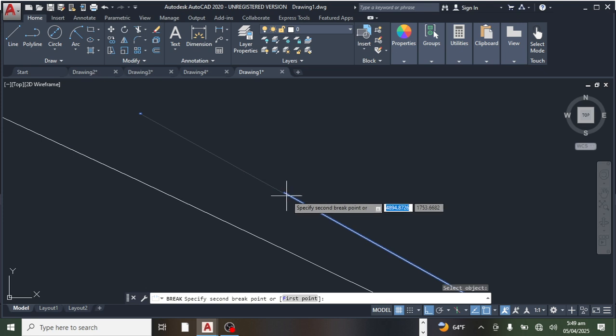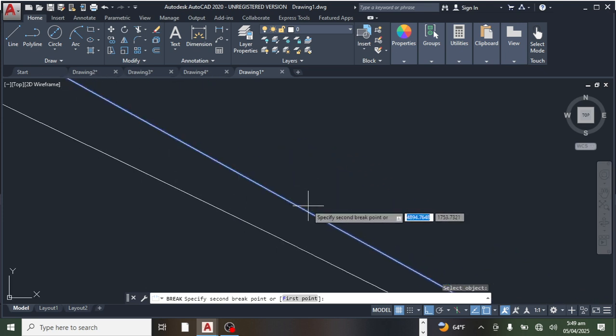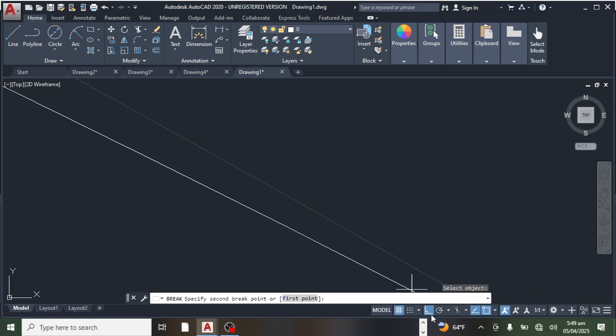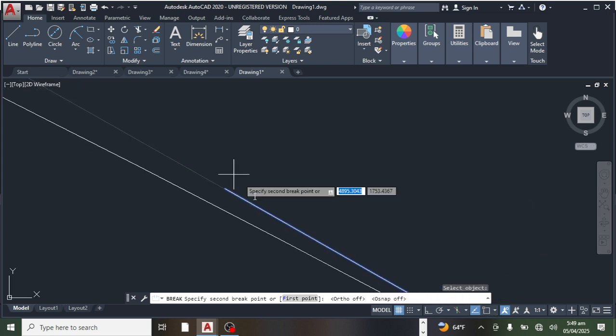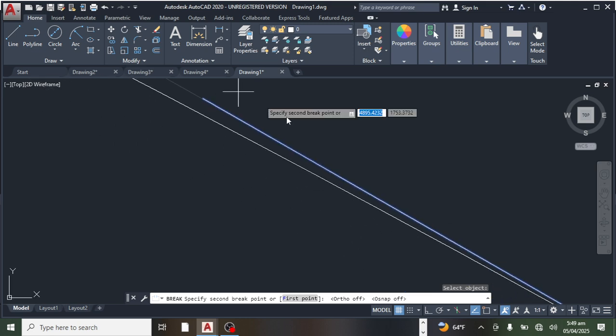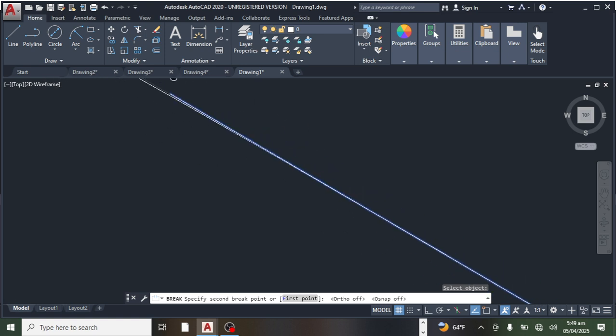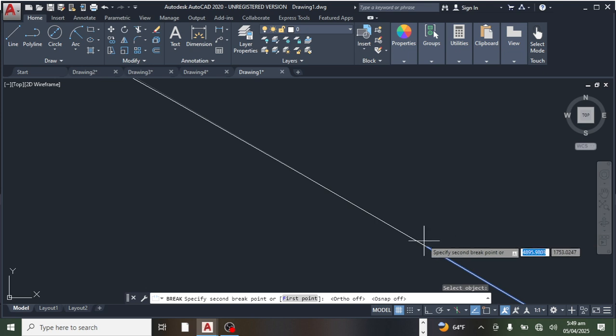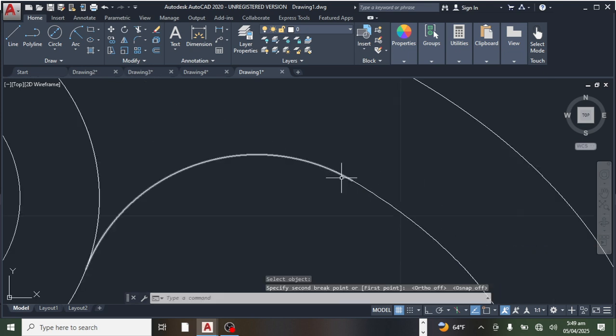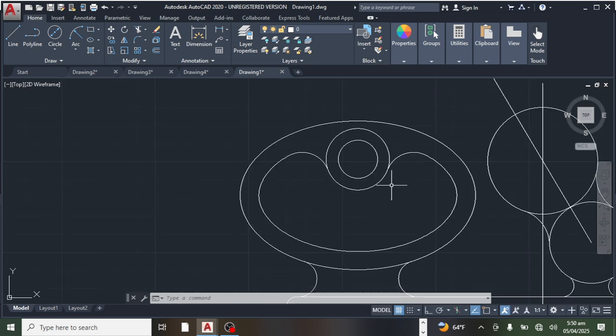You just have to like this. So as you can see, you can now join this, join them like this.